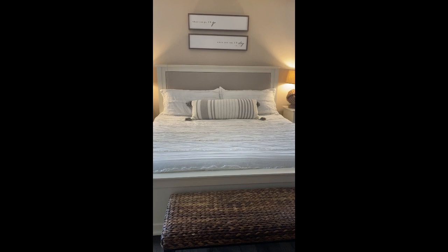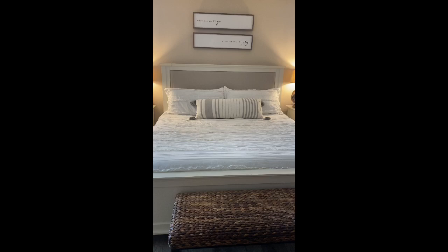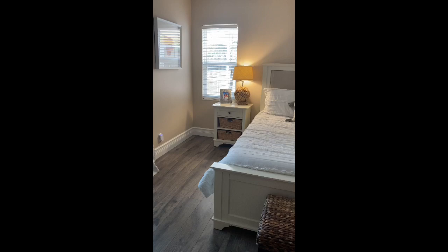I really love the light and airy feel of our bedroom. I feel like all the colors work really well together — the paint, our comforter, and the furniture. All of the wall art we picked adds nice little pops of color without being too overwhelming or taking away from the relaxing vibe of the room.